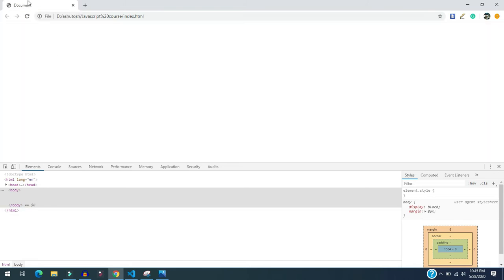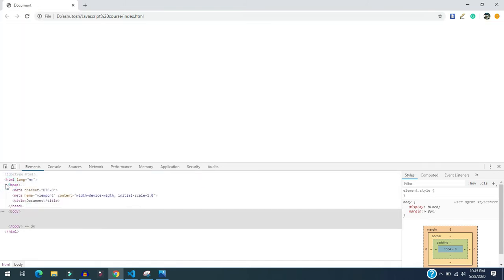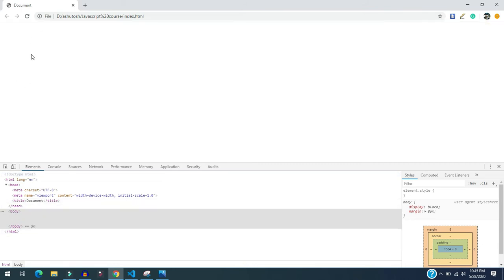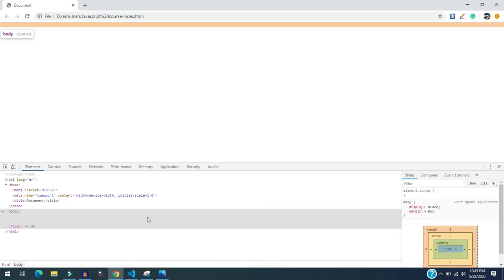Why is this coming here? Because we have written it in the HTML. As you know, whatever you write will appear. Now in the body, whatever you write here will appear as the body. So basically there are many ways of writing and displaying data in the browser.